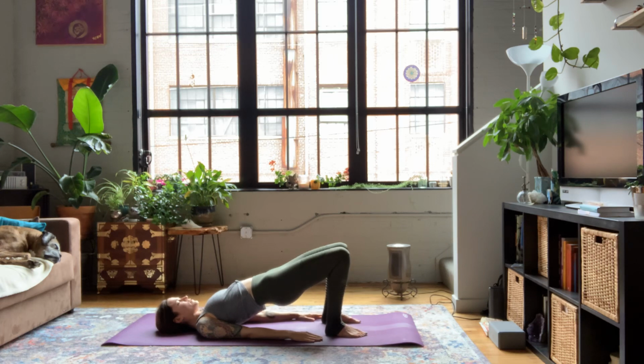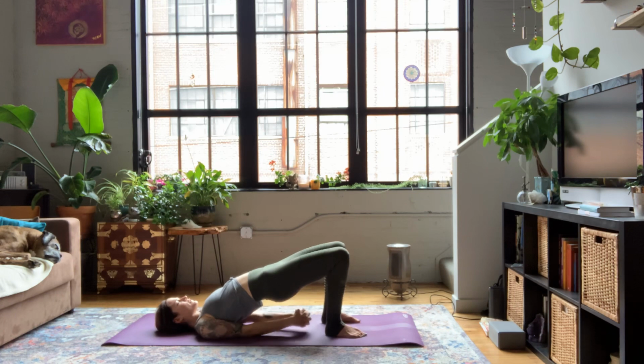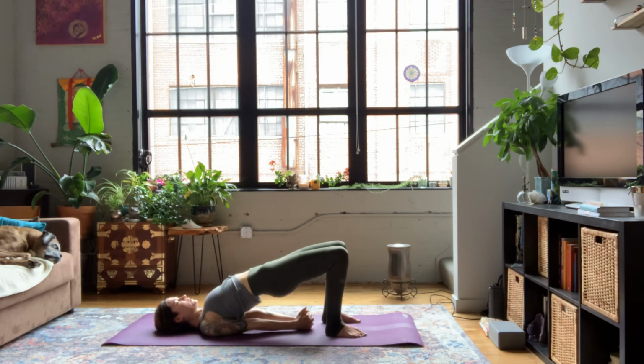And then as you settle in here, just let this be a moment to find some energy, right? Anytime the hips are above the heart, you are technically inverted. So a really nice time to let gravity work for you and allow this to be that moment to receive some energy for your day. If you want to interlace the fingers under the hips, go for a bind, you can always find that.